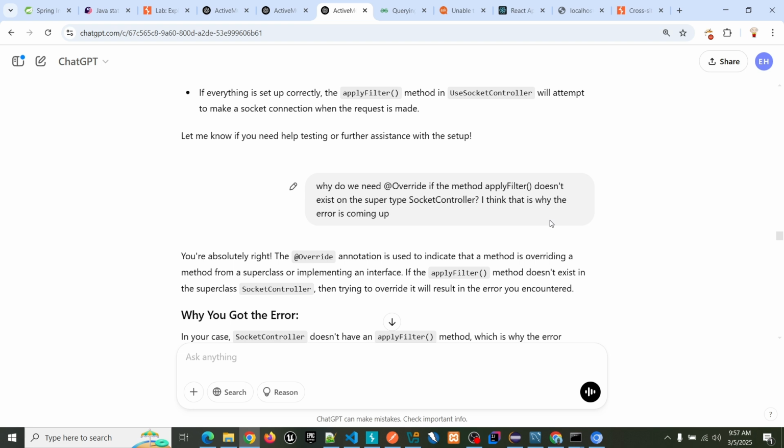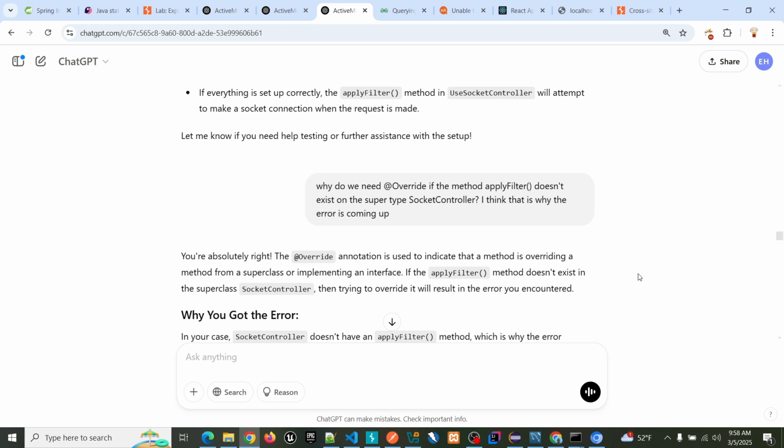Sometimes here's what happens: I'll write code, ChatGPT will recommend a line of code and say, okay, go ahead and write it this way. But in the IDE, I might be using a different version of the library, let's say a different version of Spring Boot. Now the code might not work. That's a common experience that you're going to come across.